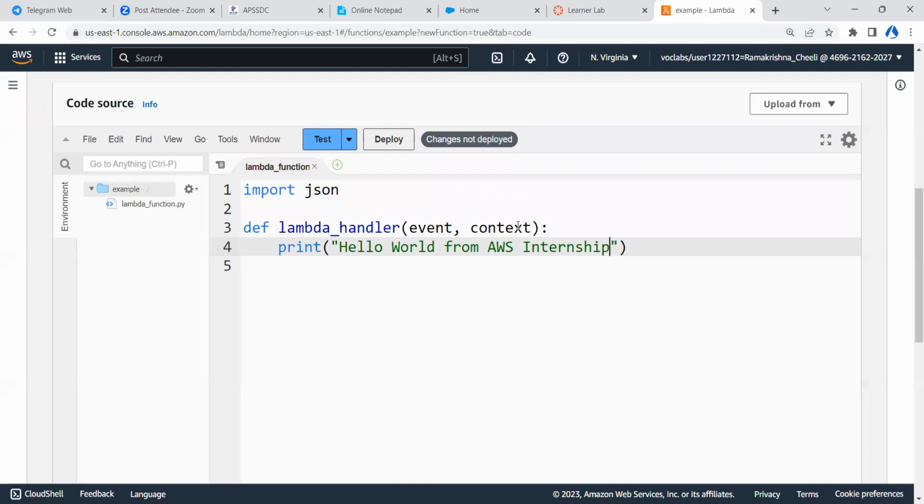So the function mainly depends upon this.